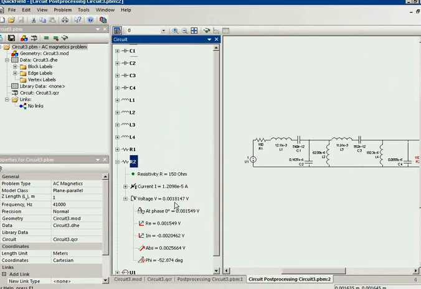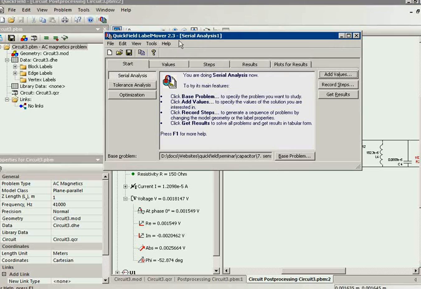It was 1.6, now it's 1.8, no, it's 2.5 millivolts. QuickField features the LabelMover tool for parametric calculations, so we can automate this task. I will start a LabelMover.